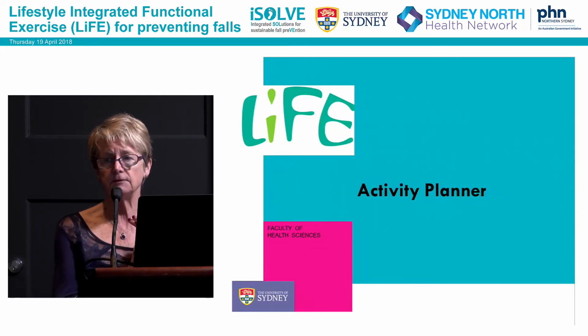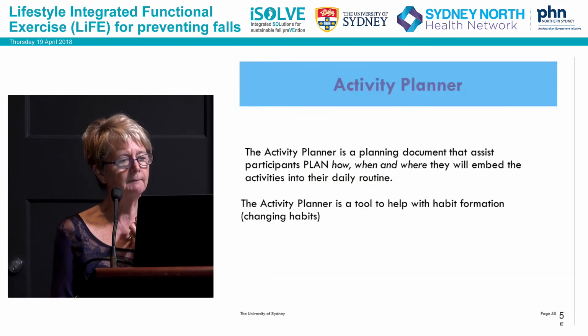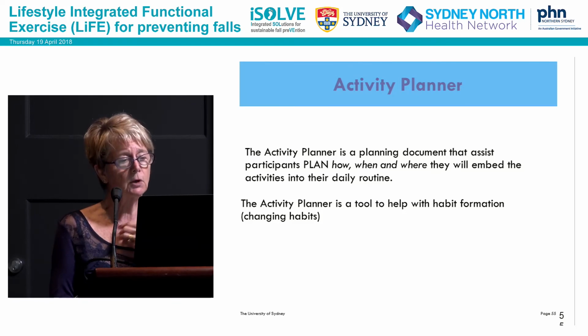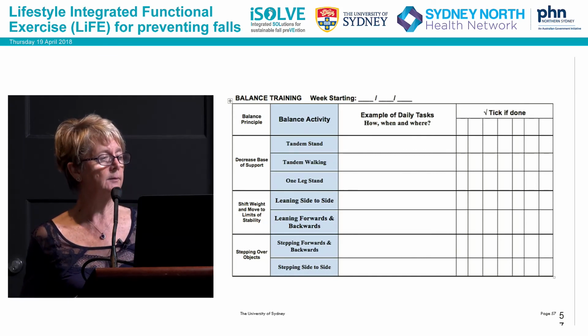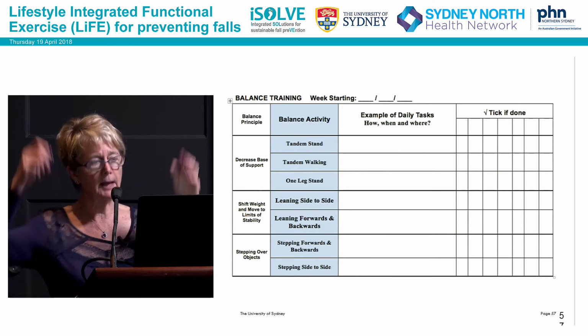recording. Now you have the activity planner and the LAT, which is the life assessment tool. Kind of got these back to front in a way, but the activity planner is just our planning document, and it has one for balance. You can download all of these from Sydney University Press without cost, the planners and the life assessment tool, if you want our copies. So it was just the tool where we get people to plan. So that's the balance one. We've got each of the ones on the principle, then the activity. Then we say, I will do a tandem stand when I'm washing my hair.